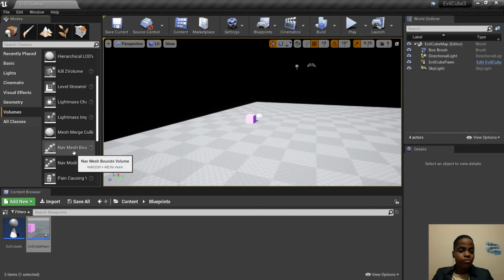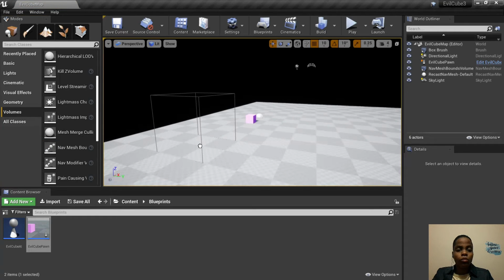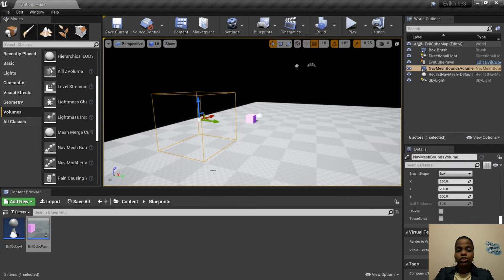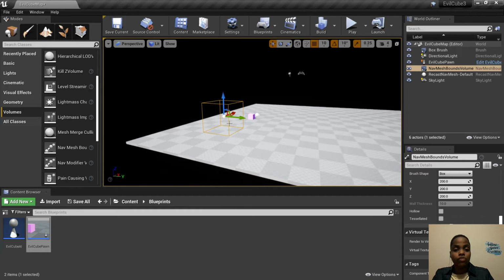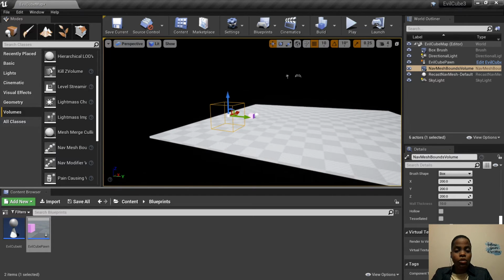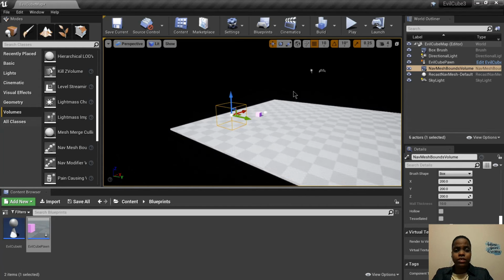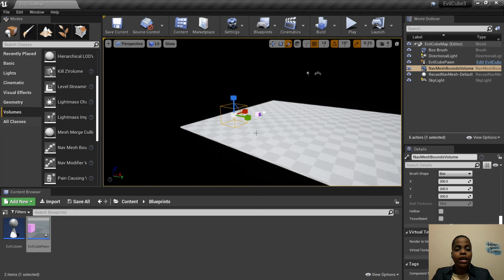And then go to nav mesh bounds volume, drag and hold, put it onto your screen. And then you want to resize it to match the entire arena, the whole checkered arena, where we're going to go all gladiator, cubed, Lego kind of thing. Alright, so I'm going to save. Okay. So now that we have that selected, you want to push R to turn it into these little box shapes, and then resize it to match the entire size of our arena.